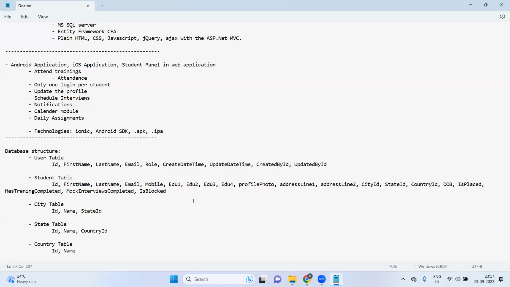Next one will be, let me think. The is placed flag is there, right? The is placed flag means if you gave the interview and got placed, this will become true. As soon as this becomes true, you are a free resource now. You don't have any restrictions. You got your job, best of luck, all the best for your future. We will not even look into your profile. We will only check how many fees you have paid so far, collect them, and that's it.